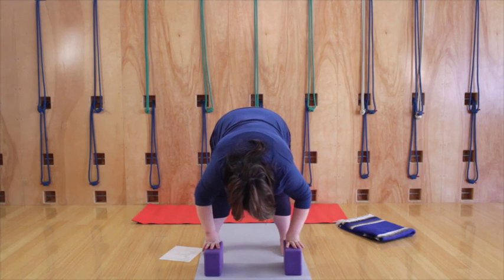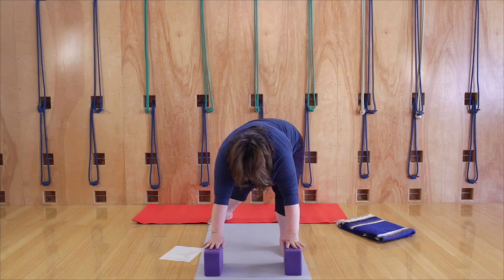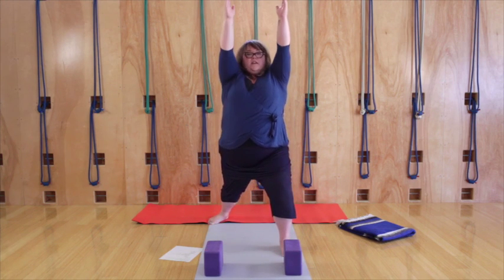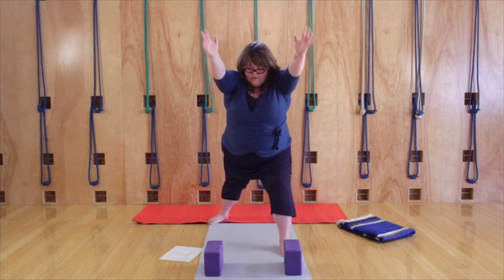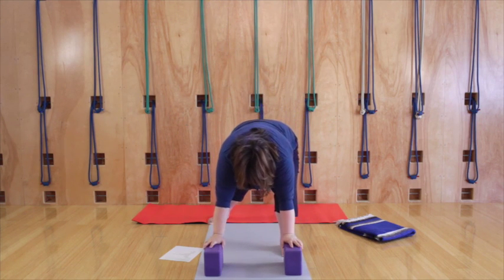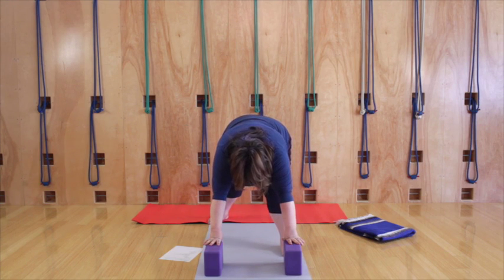Exhale, fold. Inhale, right foot back to lunge. Plant your foot, come up. Warrior one. You can even bring your arms straight up here. Now we're going to fold forward. Keep the back foot where it is. And begin to shift your hips back. You can walk your hands back on the blocks if you need to, working your left leg toward straight. That doesn't mean it's there necessarily, just the direction that you're going.